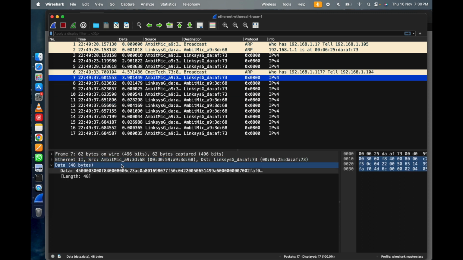Over here, the source address is 00D059A93D68. And it is neither the Ethernet address of my GAIA server nor the address of my computer. It's the address of the router which has been working on the Ethernet, and it's the link used to get into my subnet. I hope you get it.